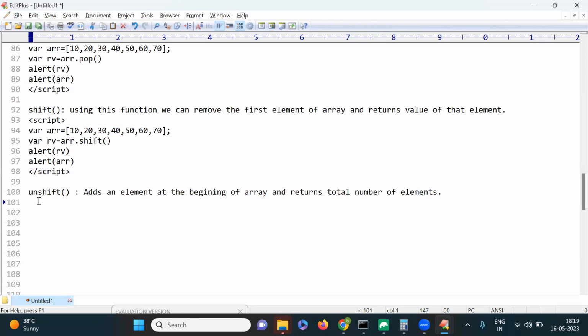So we are using this unshift for what? Adds an element at the beginning of array. And it returns total number of elements.